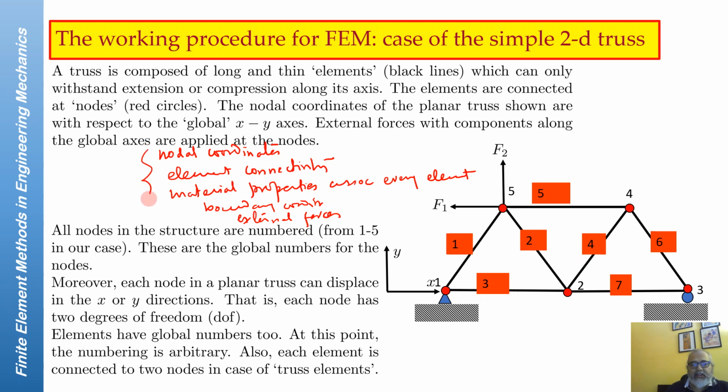So these are the essential pieces of information that will be needed to run this problem and give you a solution. The computer gives you a solution. So this much information will definitely be needed. There may be other kinds of information wanted from you, but those are not essential. Those may be information about what you want to output from the code and so on. But this is the essential information, and we will see one by one how this information is going to be used.